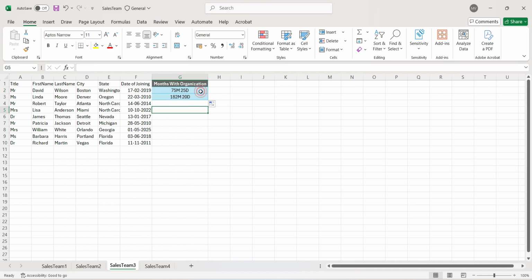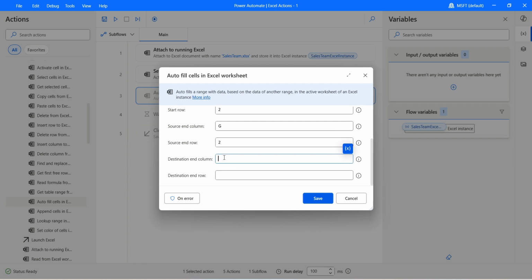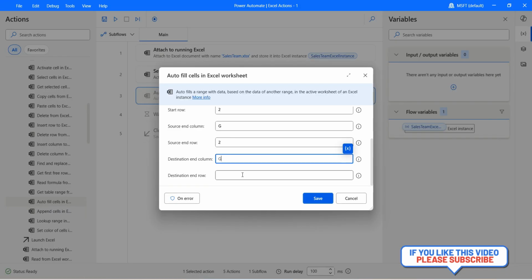If we had two formulas, then you could have the end row as number 3. In this case we only have one, otherwise you can have it as G3. Destination end column, again it's going to be the same, and the end row is 10.